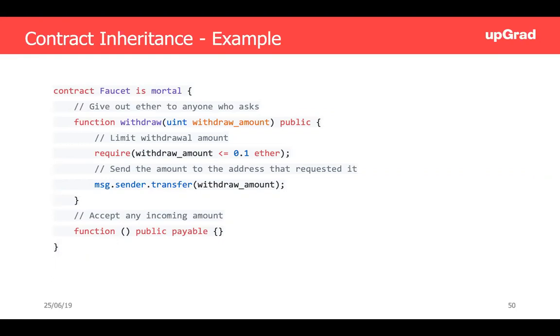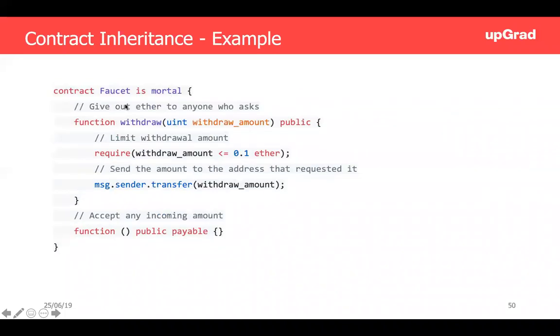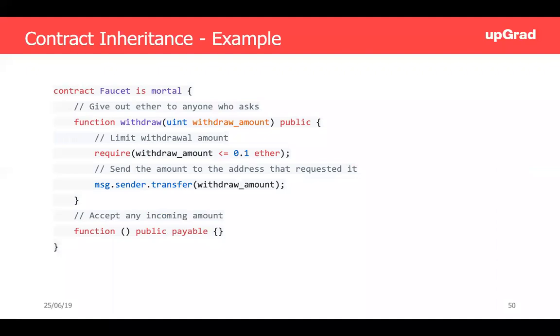This is the next level of inheritance, where we have defined a third contract, faucet, which is inheriting this particular contract. Owned is the base contract, which is inherited by Mortal, and then faucet is the third contract, which is inheriting Mortal. So everything inside owned is also available to faucet, because it's available to Mortal, and Mortal is available to faucet. So you can go on to multiple levels. You can have a whole hierarchy of inheritance, and all of the functions will be available in the global scope for the lowest level child contract.